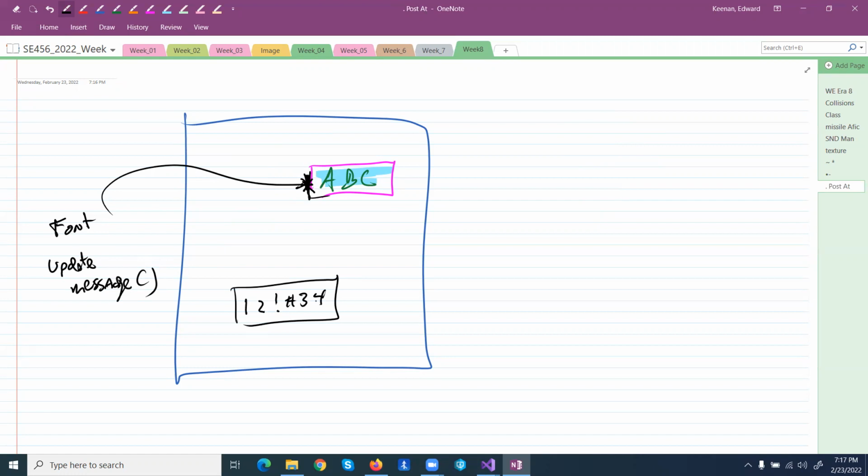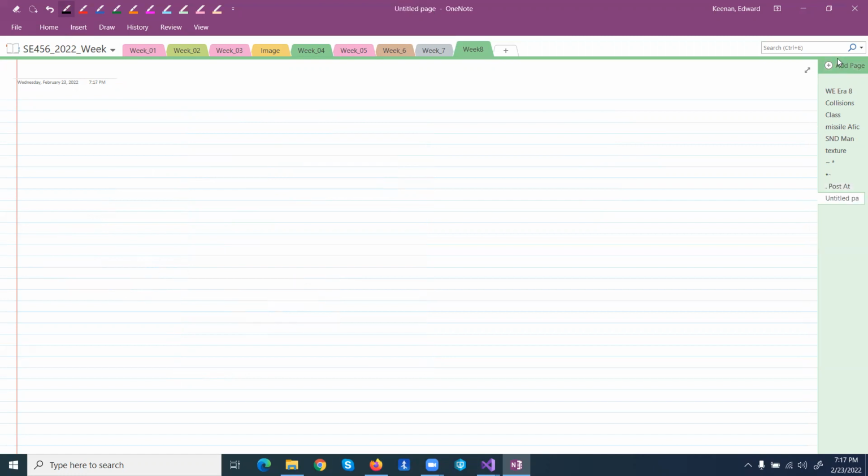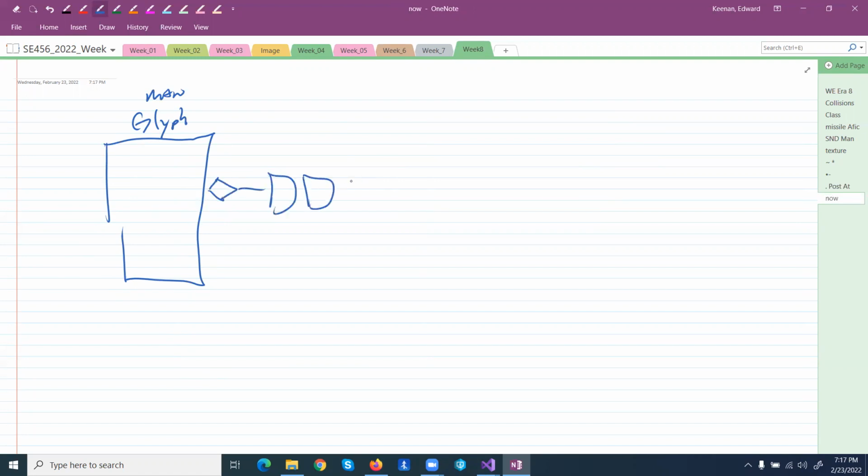Now, software architecturally, we're really using pooling. So our glyph manager initially gets loaded with every single character. This is a speculation.